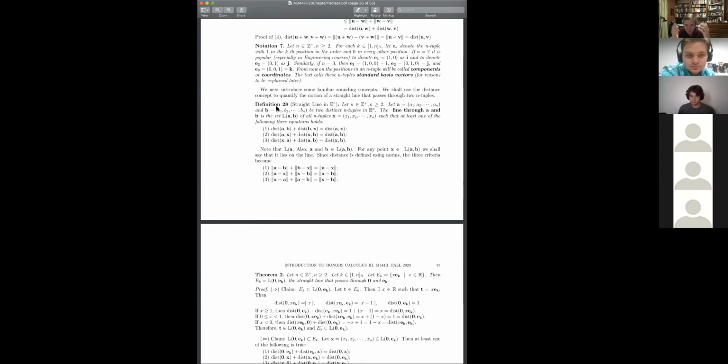And well, who knows? So when do we know that 2 points make a line? In other words, I want to define what I mean by the line through 2 points. Now, I'm not thinking of arrows now. I'm thinking of the points in the tuples. I may not be thinking of pictures in space or something, but I'm thinking of pairs or triples or quadruples. That's why you see this right here.